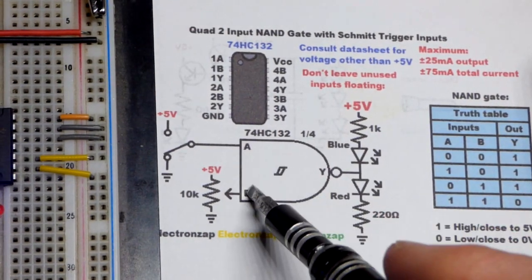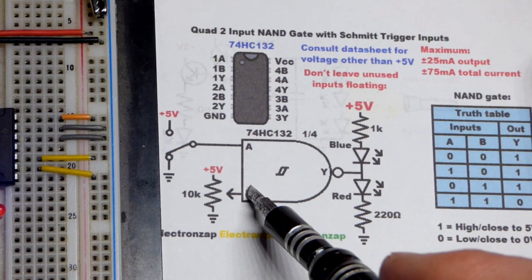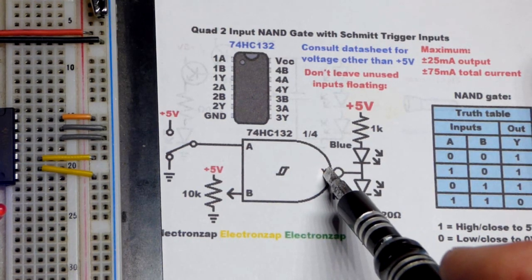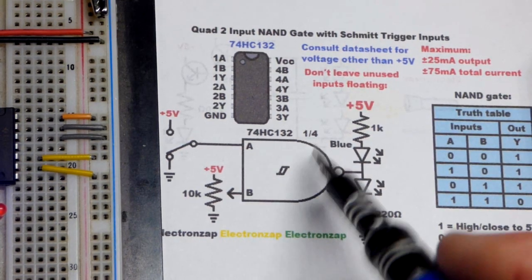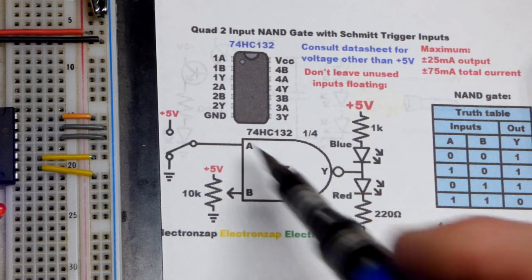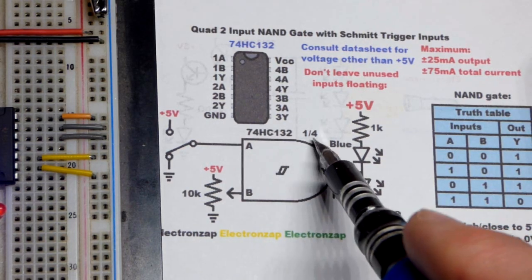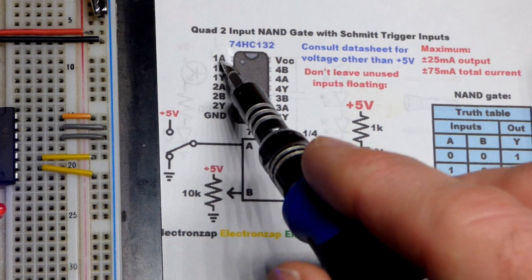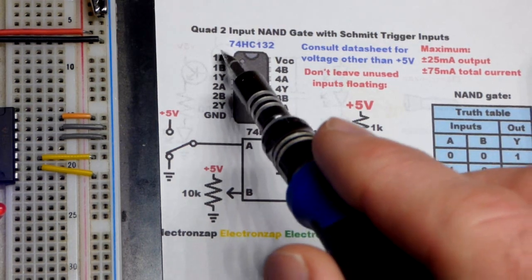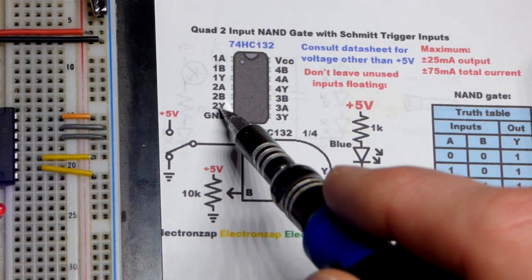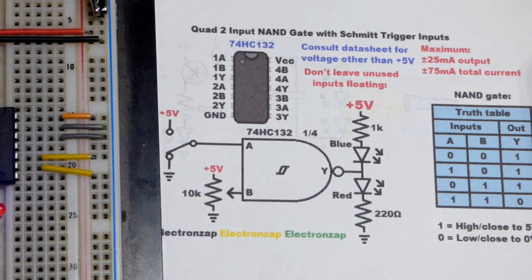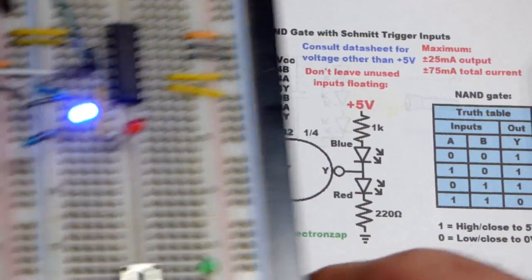So there's A and B. You don't always see A and B for the inputs, and you don't always see Y for the output. But you can do that. You don't have to use, like I put one out of four right there. Maybe my original video, I used that one up there. Now I'm using this one down here. I like that right now for whatever reason. And so, yeah. I think we covered pretty much everything.